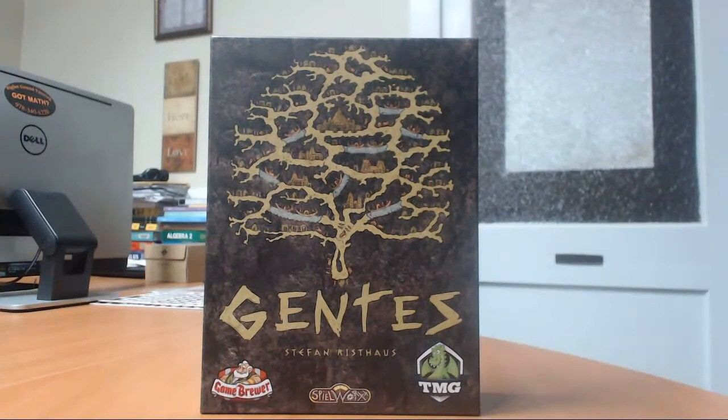This is Eric. Today we're going to do another board game unboxing. This is one of the 12 games that we got in a recent order from Miniature Market. We got it on sale. It's a game called Gentes, and it's by Stephan Risthaus, and originally published by Spielworx and Brewer.